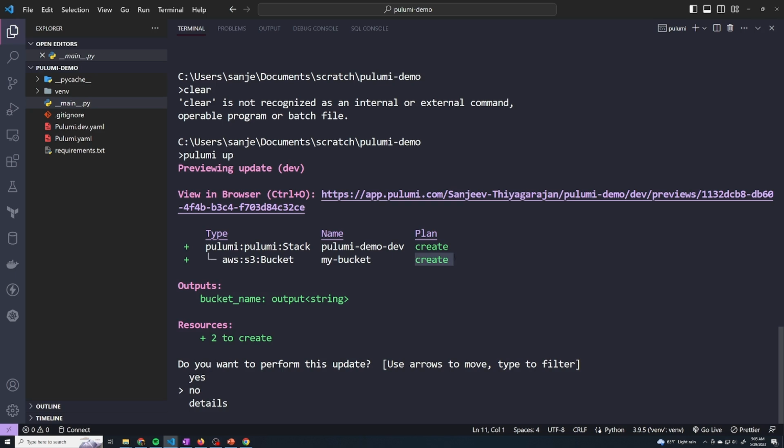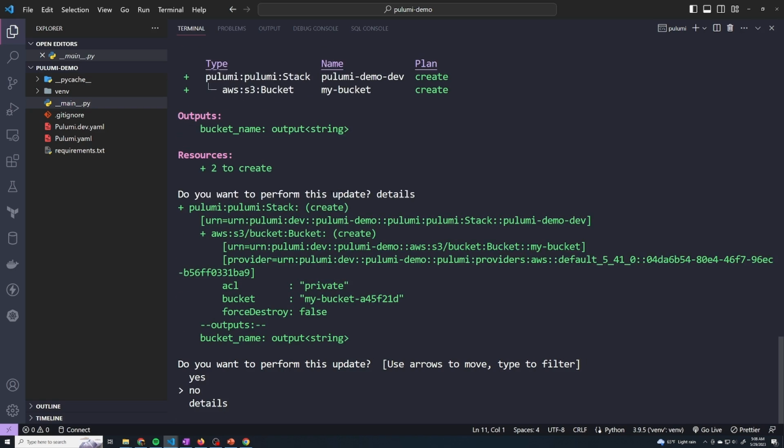You can see we're creating this. So it's going to create the stack, and then it's going to create what's in the stack, which right now is just an S3 bucket. So it's going to create those two resources for us. And then there's going to be an output of the bucket name. This can only be filled in once we actually deploy it. So we have two options, or three options technically. You can deploy it with yes. If you don't like the changes, you can say no. But if you want to see more details, we can select details, and we can see more specific details on what's actually going to get created. So let's go ahead and deploy this. I'm going to select yes.